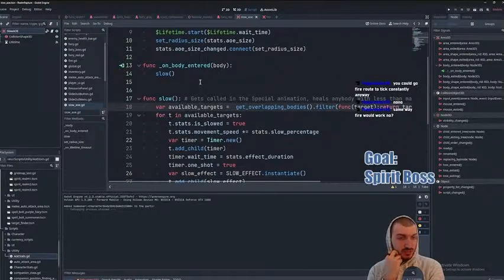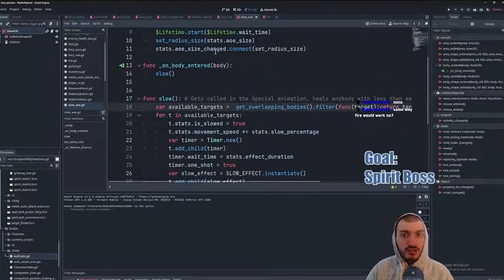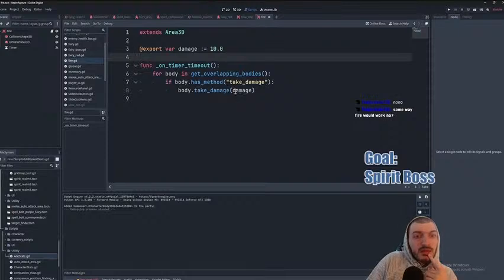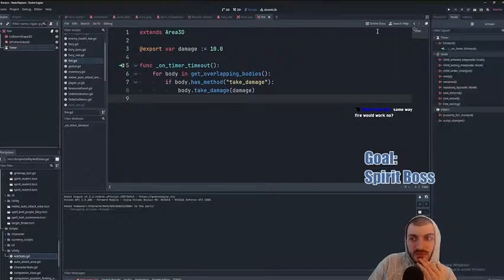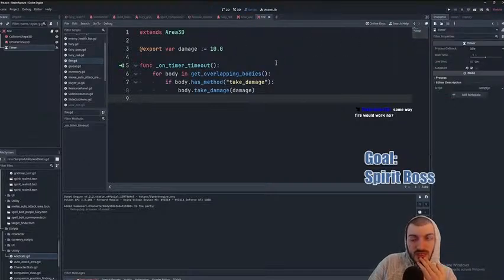Same way fire would tick. For body in get overlapping bodies, if body has, it'd be is slowed, not is slowed, then you do it. But the timer, what's the timer doing? It's ticking every second.